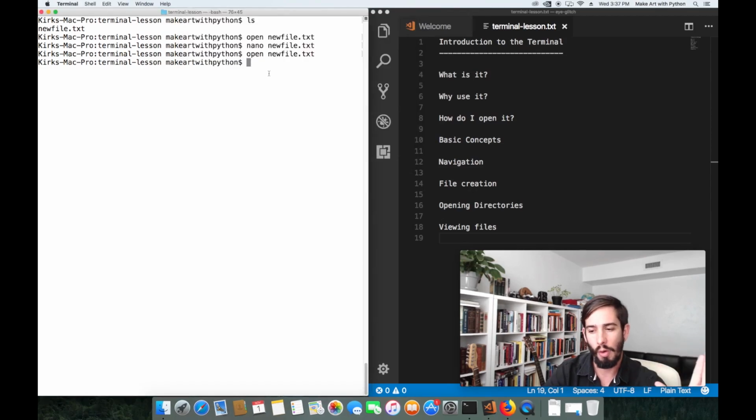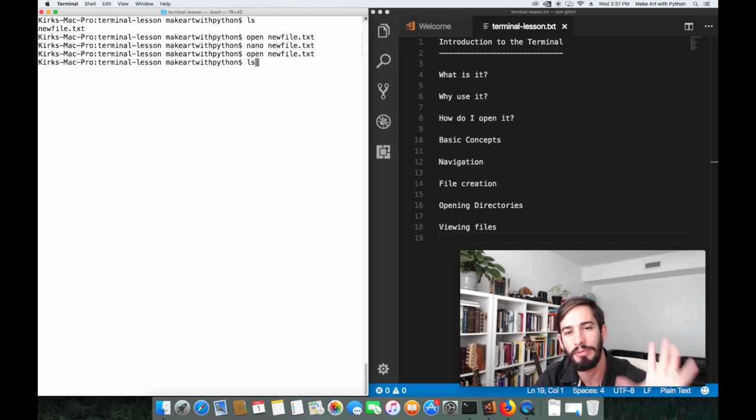And so I want to just mention this really quickly. A lot of the quick manipulation comes from pressing other buttons. So when I press up, the arrow key on my keyboard, it's going to go through the last commands that I typed in. So this is a great way to do things over and over pretty quickly. So now we've created a new file, created a new directory, we viewed a file.